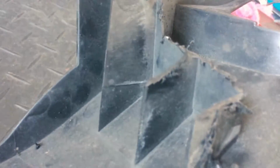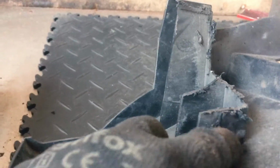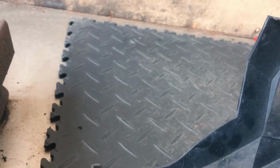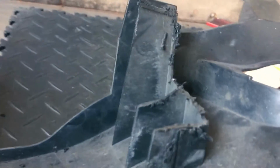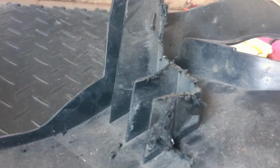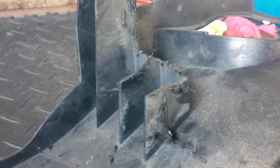Alright, so here we got. Managed to remove a big chunk of it. I need to go in phases because the disc is not big enough to cut big portions. Then I'm gonna sand or deburr this bit here, so it stays flat. But so far it's going well. Probably don't need a mask for this. I thought it was releasing some dust like fiberglass, but not at all, so this looks fine.